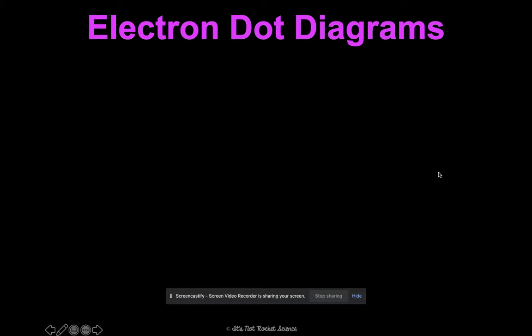Alright, y'all. So let's talk about our last bit of information for this concept. This is the part that's going to probably take us a little bit longer to work through. We're going to practice this a lot. No worries. This is going to help you visualize how to actually make ionic bonds.